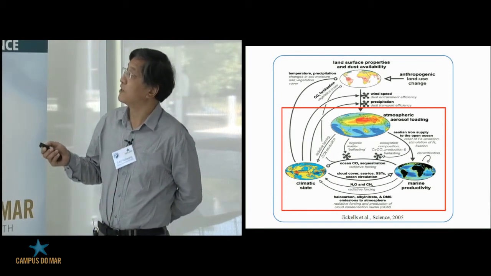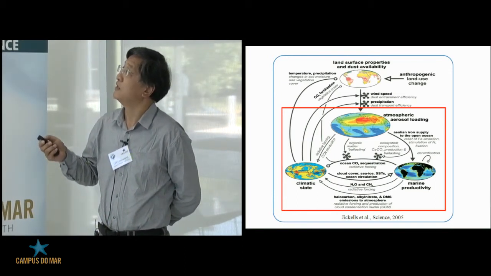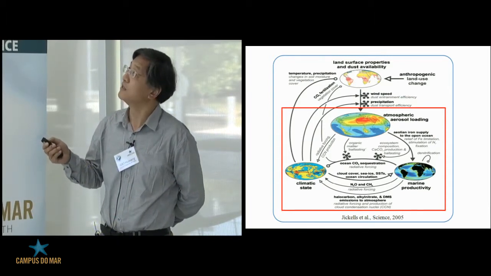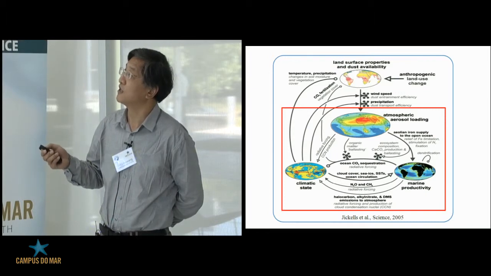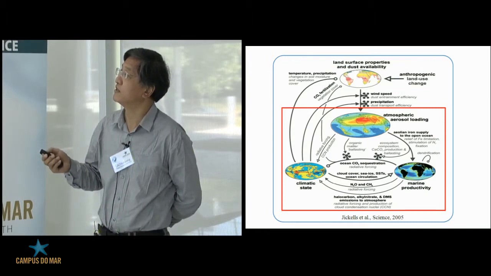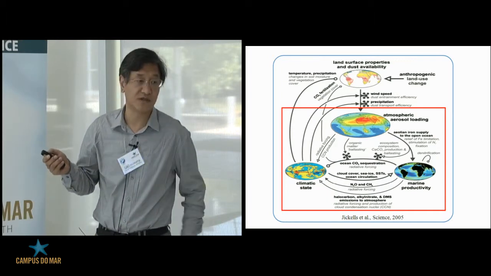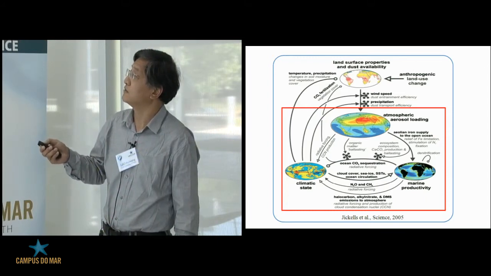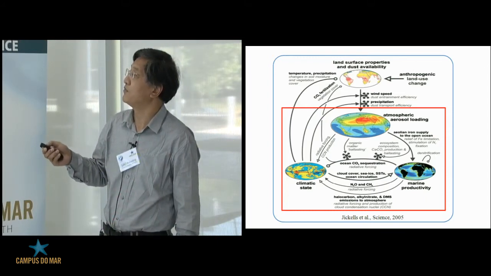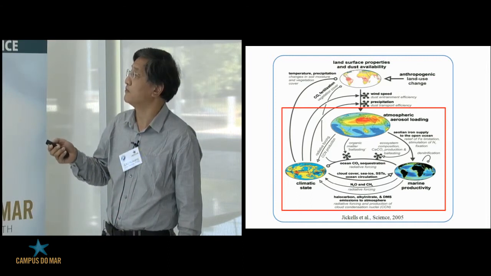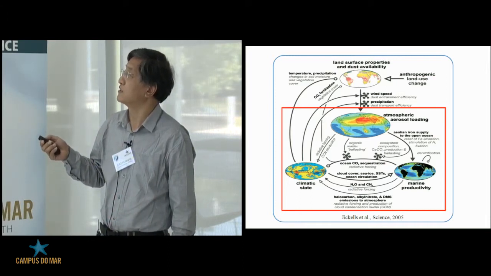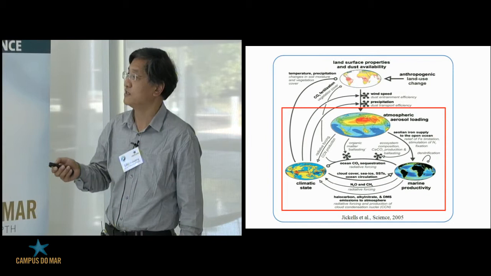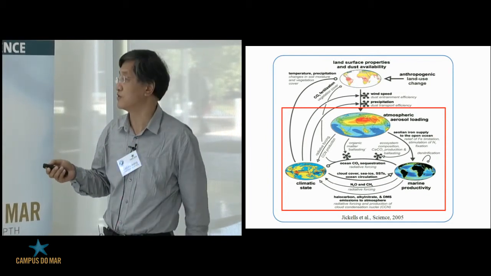This figure tells us the land surface property will change and dust variability will change. And then this is the loading of the atmospheric dust, of course including some nutrients and some metals. Based on this map, we can make some estimation of iron supply to the oceans and some response from marine productivity, and then some impact to the climate and oceans.